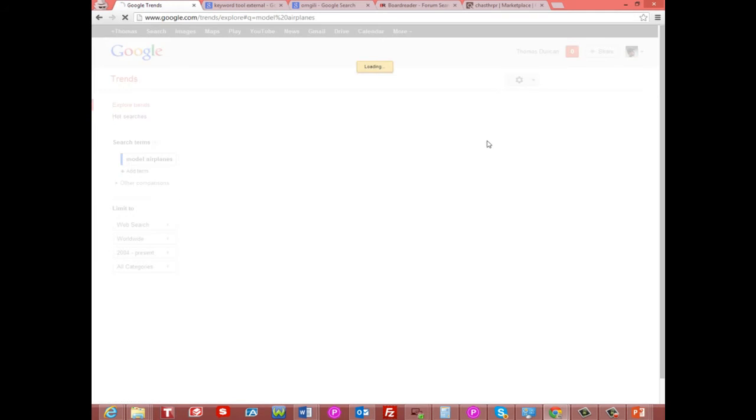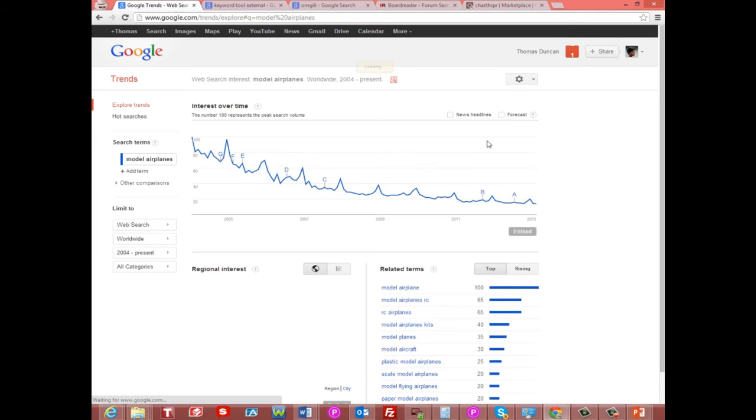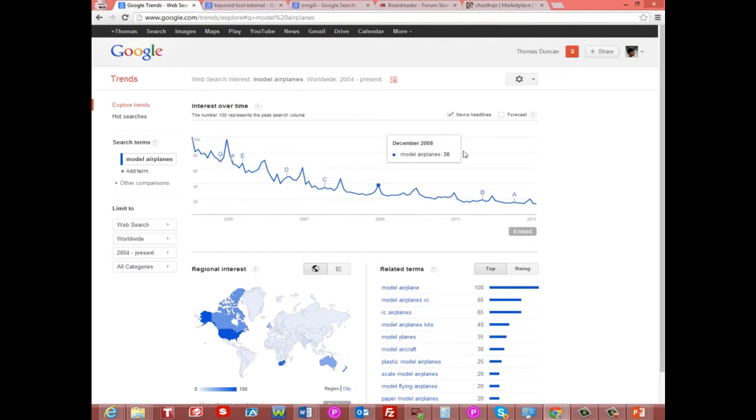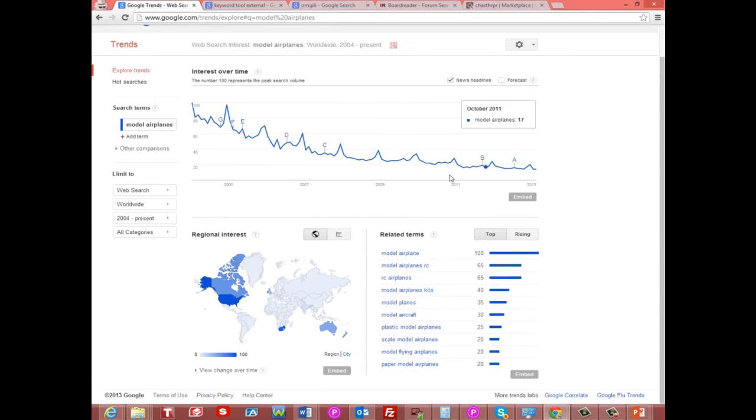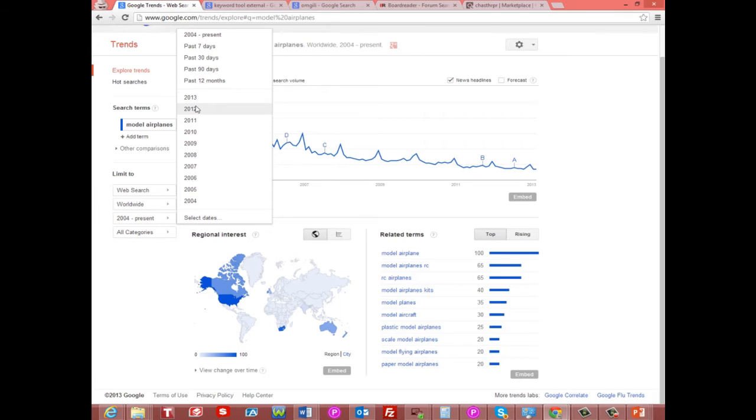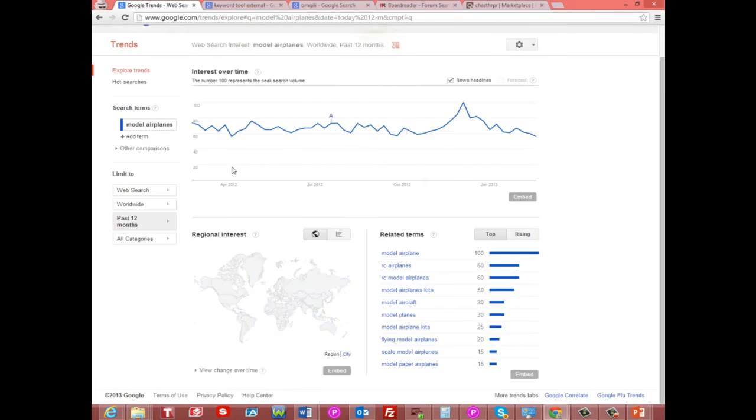Google Trends is going to give you a different kind of keyword research than you'll find elsewhere. Now, what Google will tell you is that over the last 5 years these are some of the popular terms. So you want to adjust the timing, let's say to the last 12 months, so you get a chance to see if there's any phrase that people have been using that stands out.